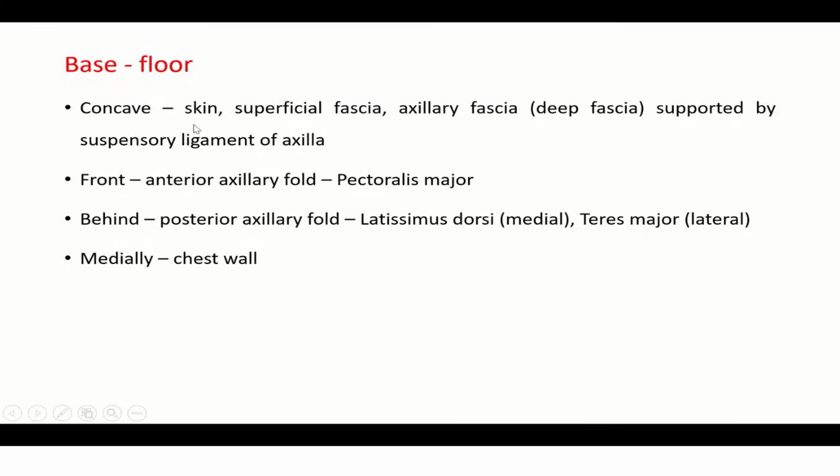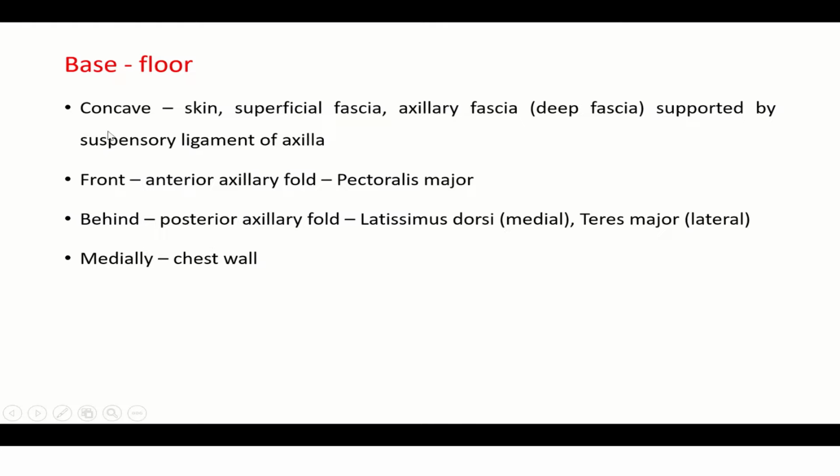Base, it is concave. From superficial to deep, there will be skin, superficial fascia, and axillary fascia, which is a deep fascia here. Axillary sheath is different and axillary fascia is different. Axillary sheath is derived from the prevertebral layer of the deep cervical fascia, whereas axillary fascia is the deep fascia in this region. Axillary fascia is supported by suspensory ligament of axilla, which is an extension from clavipectoral fascia.